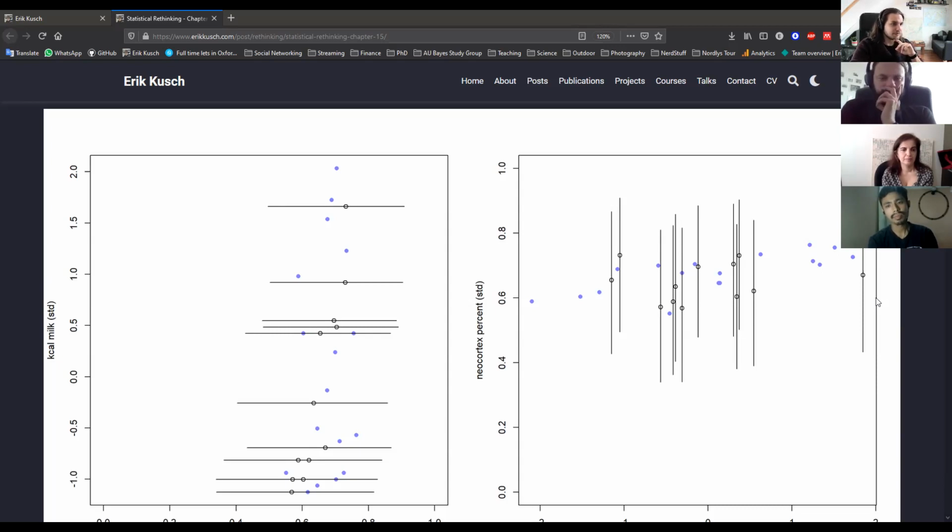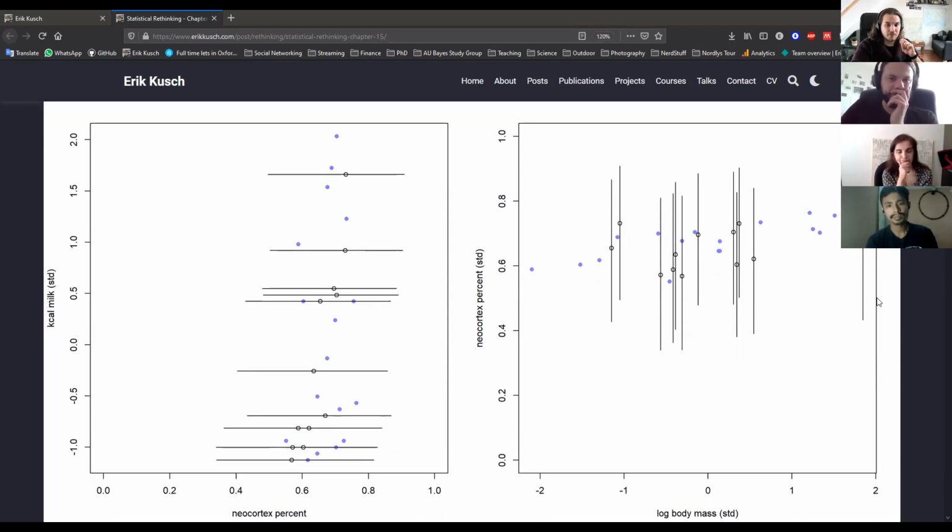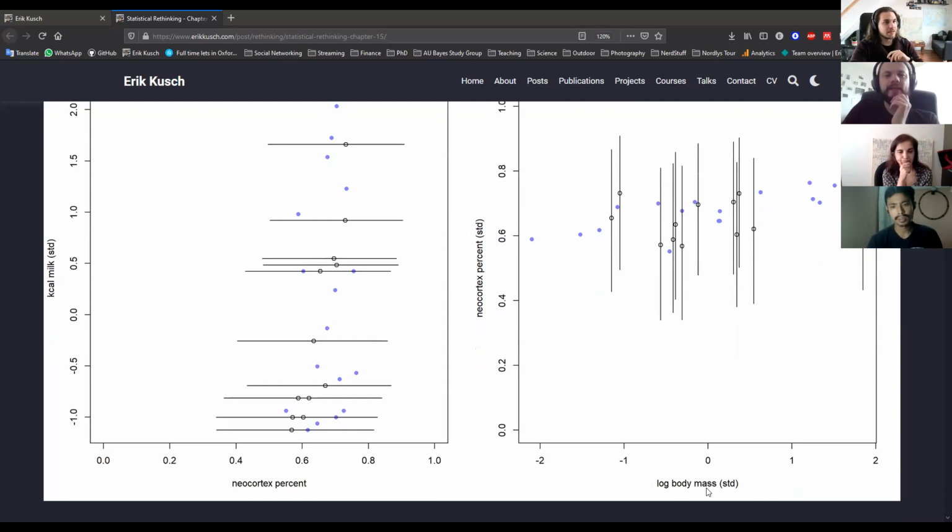Yeah, it's also like, if the effect of neocortex, so you have neocortex on one axis, and what is the thing on the other axis? Oh, sorry, that's body mass, log, right? Body mass. Yeah. Standardized. Right. So the thing is, you can see the regression line is really weak, right? It's not a line like this, it's like a line like this, right? Mm-hmm. And since you're predicting one from the other, one could have very different numbers and still, yeah.